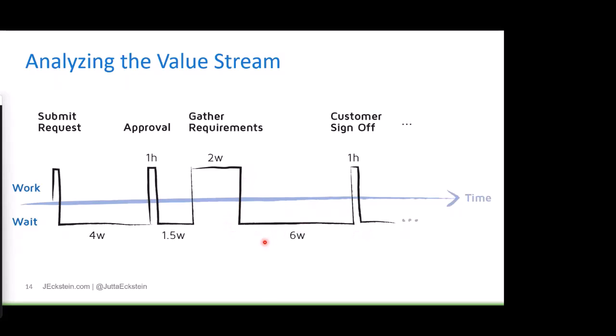Then another 6 weeks, nothing happens. And then we have a customer sign-off. Again, that can be really the customer, or it could be the product manager, or whoever has an idea about where the product should be heading. But very often it's a customer sign-off saying, okay, from what you are saying, this makes sense to me, and therefore we should do that. And also, well, this is what I pay for it, probably.